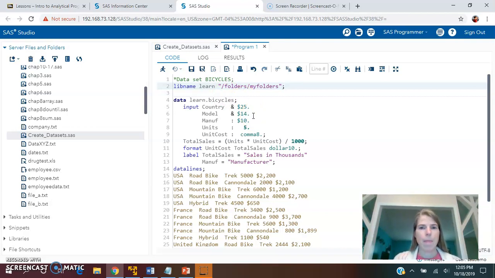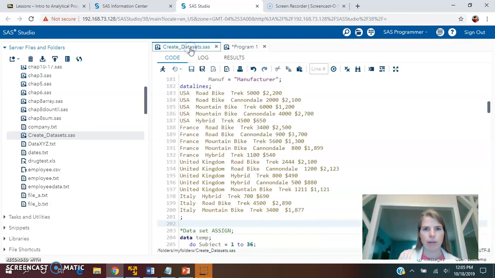Now, when I ask you to do exercises where you need to use the CreateDatasets file, I'll provide a line number. So let me show that to you. I'm going to go back to my CreateDatasets file. And I happen to know that there is a portion that creates a blood data set beginning at line 799.